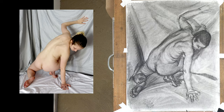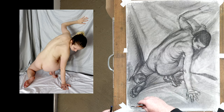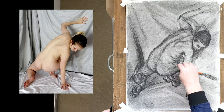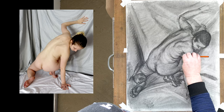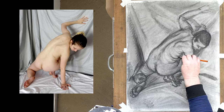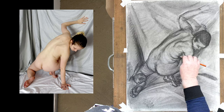One of the things about working from imagery rather than the live model is that you get these super high-res photos, and you compare that all the time, and there are these subtleties that get edited out when you draw from the live model just for the sake of time. We don't need every single detail, every single follicle of hair or fold. We want to interpret as well, but keep it within whatever particular aspect or theme that you want, whether it's impressionism or realism of some sort.